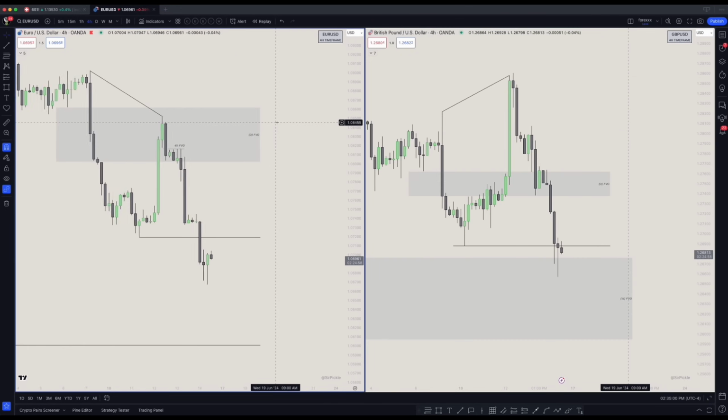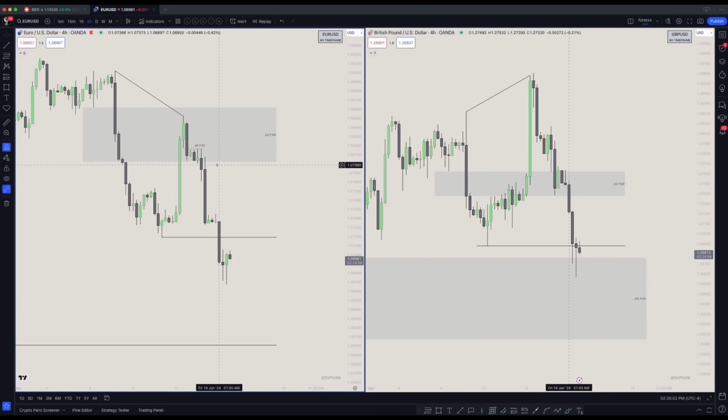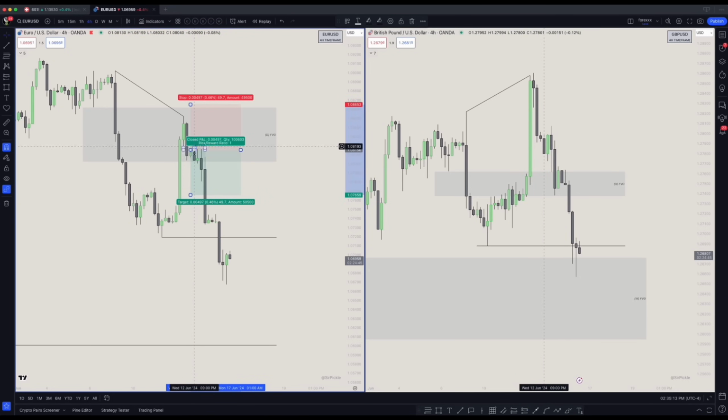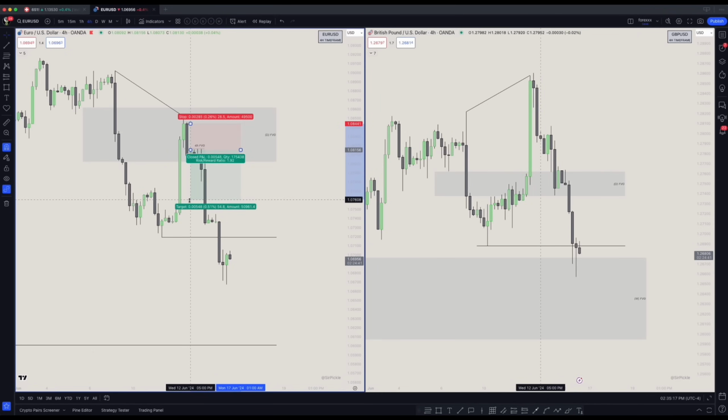So here we are on the 4-hour chart, and just to show an entry right here, we had this 4-hour fair value gap right here on EU. We also had this 4-hour fair value gap on GU, but remember, we always want to short the weaker pair. So your swing trade right here would go at that 4-hour swing low. You can put the stop at the body highs right here, and you can target a 2R, which would land around right there.